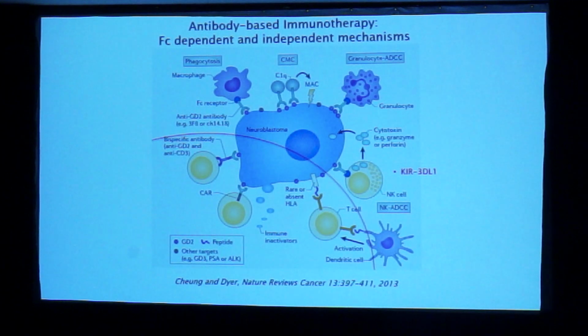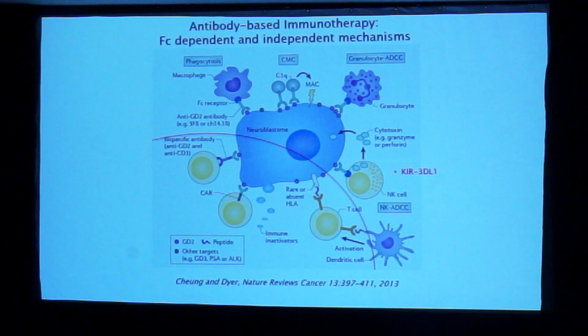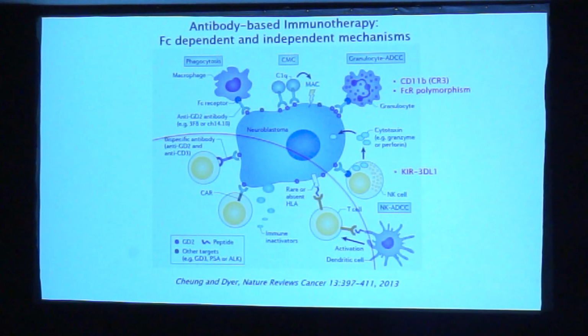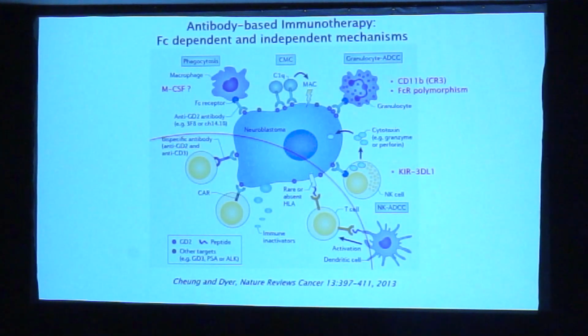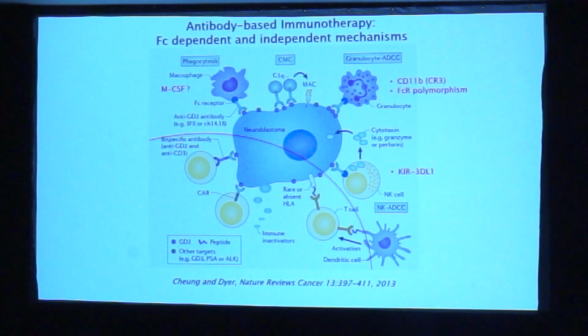For example, we now know that NK cells have checkpoints, and 3DL1 was one of those checkpoints that inhibit its function. We also now know that the Fc receptor polymorphism and complement receptor CR3 are important in myeloid-mediated ADCC. And even for the macrophages, we were crazy enough in the early days to use MCSF to treat patients with cancer. Of course, I saw the patients' tumors growing a little bit faster. This was never published, but you have so many data that are unpublished, and what we'd like is to learn from what we know so far.